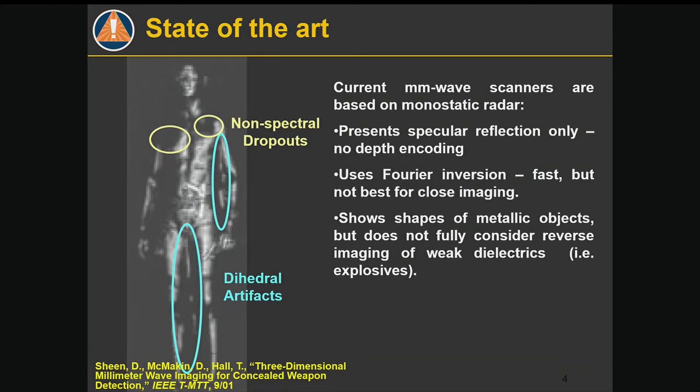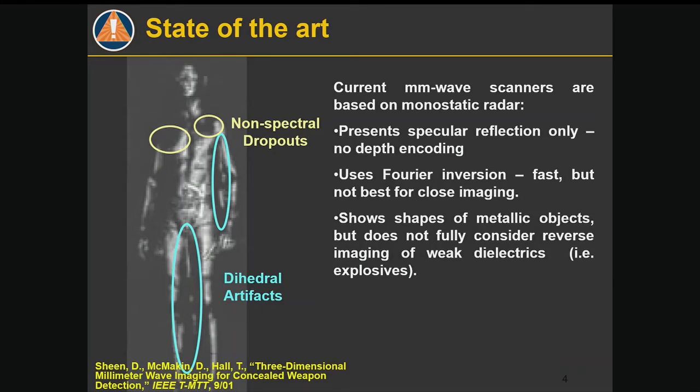This is a nice image in that it almost looks human. It doesn't look photographic, and frankly, the current systems have much better resolution and much higher bandwidth and do a better job of imaging. But they still have issues. It looks like there's a tail maybe here, something going on between the arm and the chest. Well, there's nothing there. It looks like there may be light shining through. Well, whenever there's a bright spot, it indicates the presence of something. This is actually the absence of stuff in here and here.